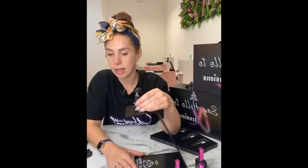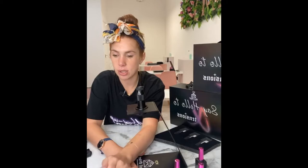So easy. Can you buy everything separately too? Absolutely, of course you can. So as I said earlier, the kit, which you get all of this in, you get a box of tips and you get a choice of four different styles. So we've got the most popular ones that you can select with your kit. So coffin medium, short square, medium almond, and long coffin for the kits. And obviously you can buy the tips extra.